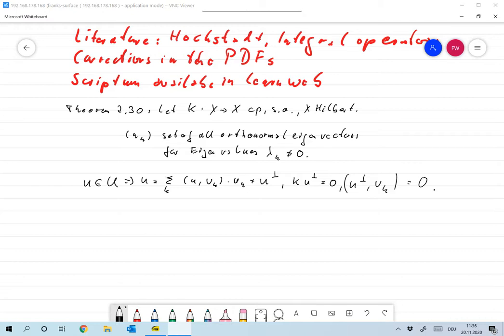And so we cannot do that right, because we have to take this countable basis for the range and then there's something which may actually have an over countable dimension, possibly. Okay, so we can already note that there is something which is a little bit surprising. We never assume that the basis is countable, but it turns out that at least for compact self-adjoint operators, the range of the operators is always countable.